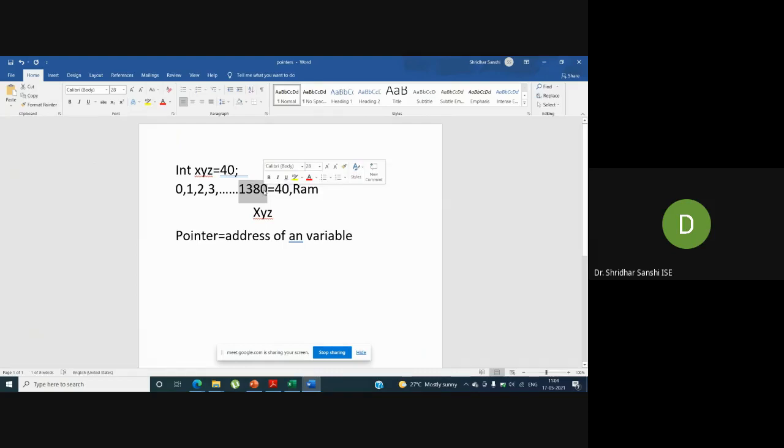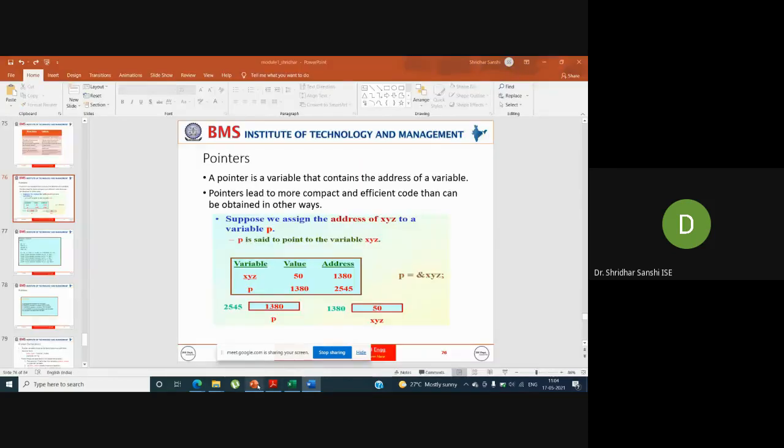See here the example. I have defined a variable xyz and I have initialized it to a value. Now I am declaring a pointer, so pointer p is declared. A pointer is a variable that contains the address of another variable.